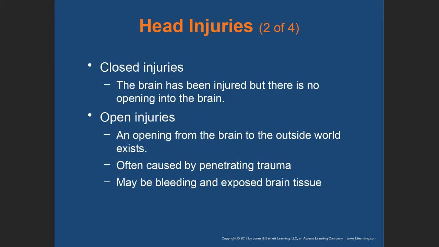You have closed injuries and you have open injuries. Closed, the brain has been injured, but there is no opening into the brain. Open injuries have an opening from the brain caused by penetrating trauma, and may involve bleeding and exposed brain tissue. If you can see exposed brain tissue, do not try to put it back inside of the skull. Do not create any pressure on that area.